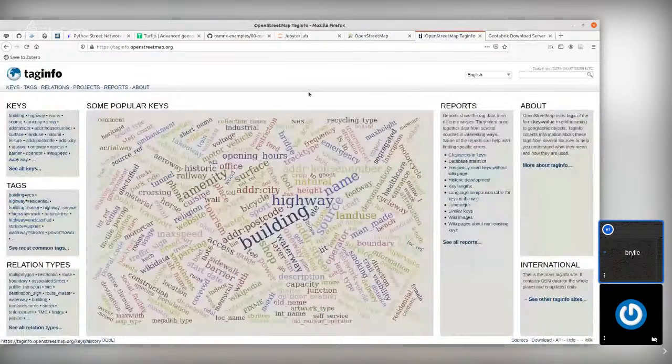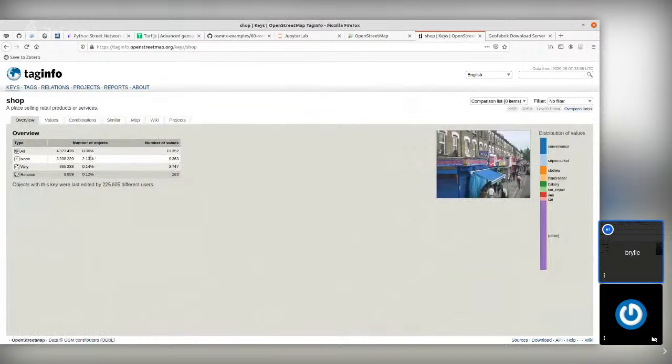They got a lot of tags. Building, highway, name, source, amenity, shop. It's not used on very many. Convenience, supermarket, though, that is actually kind of what I'm asking for, but I just don't know. There are so many objects in the database, maybe the vastness of the street network, geometry, and other things outweighs these. But it could be that's what we're after. So let's see, what was that? Shop.